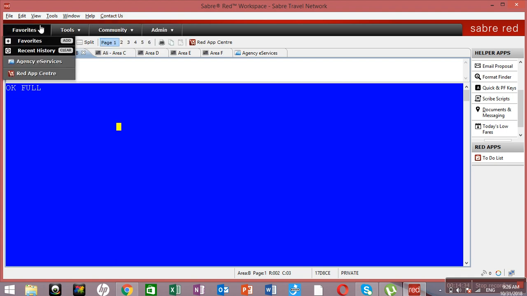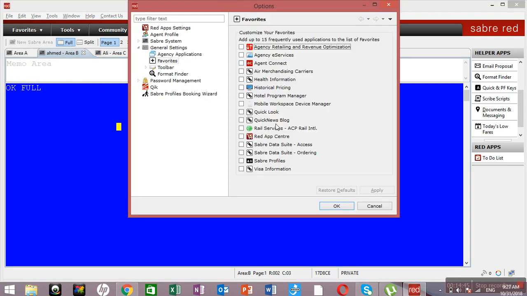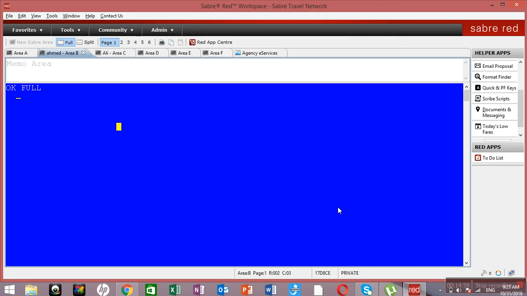Okay, under favorites, here you'll find the favorites and recent history. If you want to add anything apart from all this information which you have on Sabre to come under your favorites, any of these applications, you can select it, apply, and click OK.